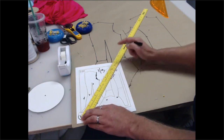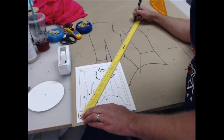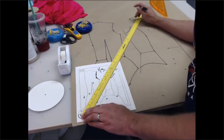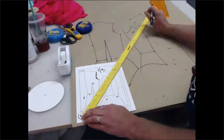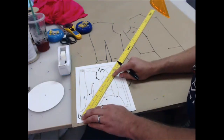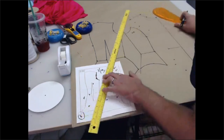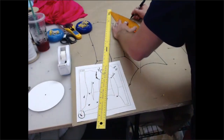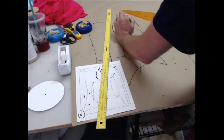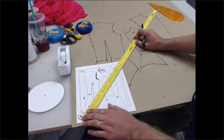So I've got 27 3/4. I'm not taking it times 3. It's times 3, you guys. And then I have 8 3/4 times 3. So that is 26 1/4. It's that new math. You can subtract to add. So there's my armhole. And we'll do a few more spots on the front.